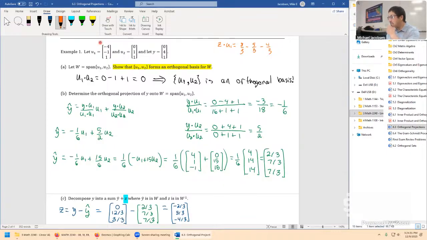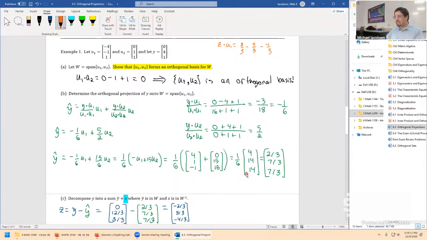Oh, I might have a mistake on the number somewhere on here because this is not 0. It's close. We get negative 1/3 from that altogether. So somewhere here in the numbers is a buried arithmetic error of some kind. Let me see where that could have come from. So I did negative U1. That's 4, 1, negative 1. 15 u2 is 0, 15, 15. We're adding them together, so that should have been a 4, 14, 14.